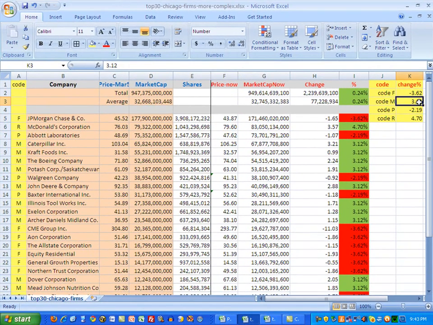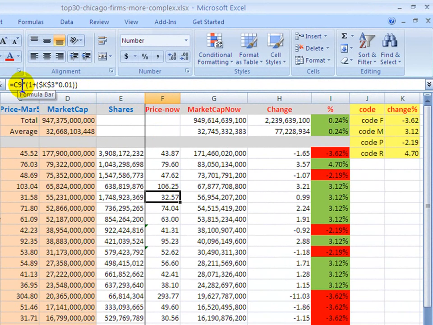In the same way, here for code M companies, take a look at code M, the formula there, same formula. On the right side, 1 plus this value here in row 3, converted into a decimal number I can multiply. And you'll notice here, this percentage change is this percentage change here. It actually has been employed in this formula. In the same way, I can change this value here, and any code P companies, their formula for their new stock price includes that particular value. So these values each appear in multiple formulas.